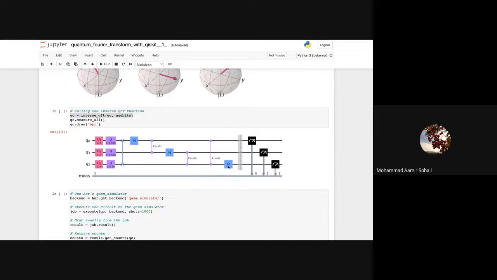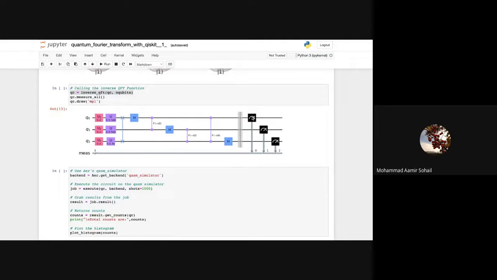The first block comes as the last, and the last control phase comes as the first, and then this pi by 4, and then this H is coming. So we can clearly see how the inverse looks. It changes the sign of the rotation from plus to minus. It reverses the order of the circuit completely. So whatever was coming first is now coming last.